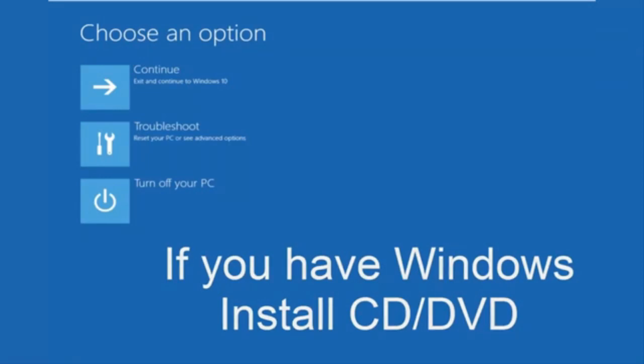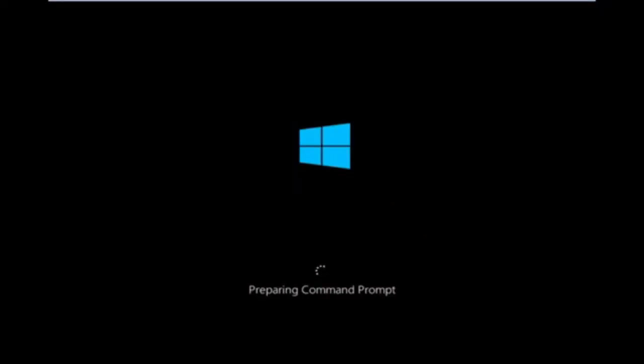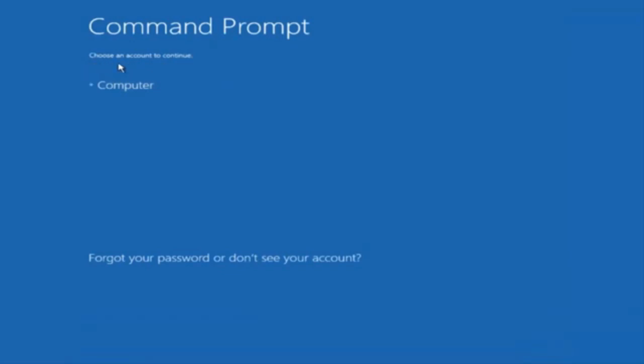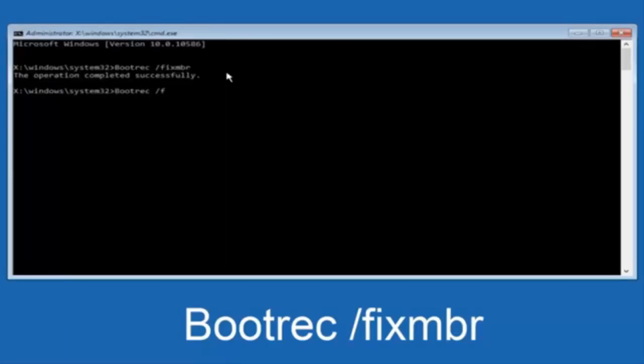Number 1, restart your computer and choose the Windows Setup CD as your boot option. Number 2, to boot from a CD or DVD, press any key. Number 3, select Repair your computer. Number 4, select Troubleshoot. Number 5, choose Command Prompt. Number 6, when the command prompt appears, type bootrec /fixmbr and then enter.